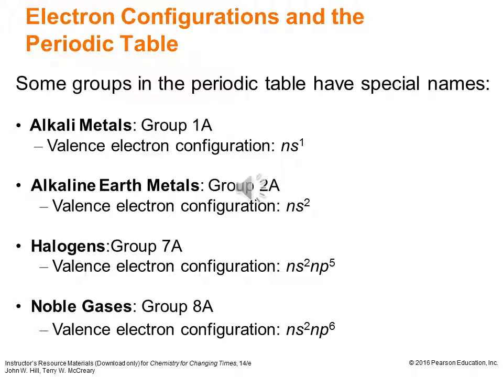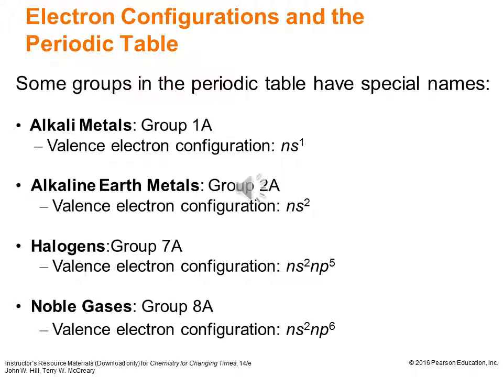Right next door, group 2 or group 2a would all have the valence electron configuration ns2, and just like we left hydrogen out of the group 1a, we leave helium out of group 2a. It doesn't fit, it's a noble gas, it belongs with group 8a or group 18 rather than 2a or group 2. Because if we start with beryllium, we have 2s2, and then magnesium is 3s2, and calcium 4s2, and so on and so forth. And they tend to be much more similar to each other than helium.